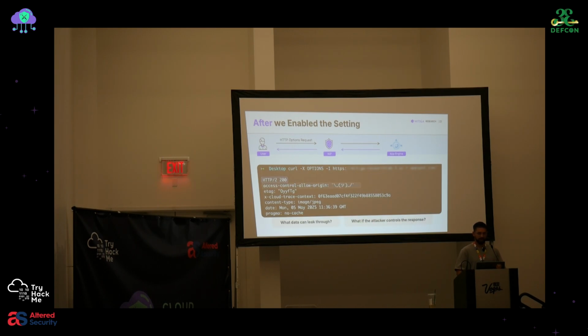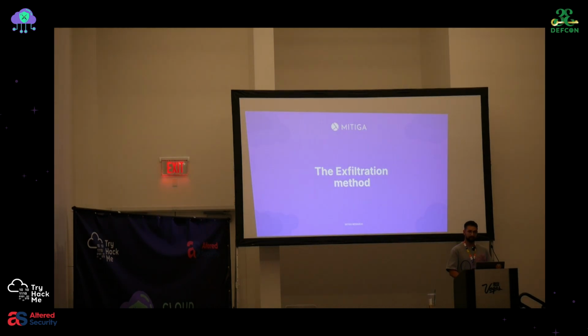So here I want you to focus on the header Access-Control-Allow-Origin. This is the same header that I showed earlier, and this is the header in which the application specifies which domains can access this resource using cross-origin requests. But let's think what happens if the attacker can control the response. What happens if the attacker wants to use this kind of header in order to exfiltrate secrets? That will be the exact attack that I'm about to show.